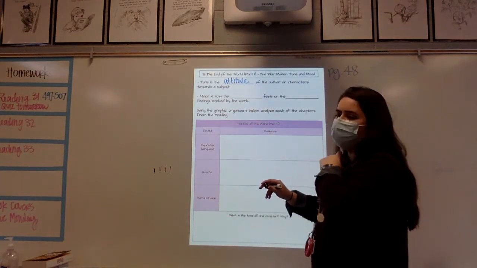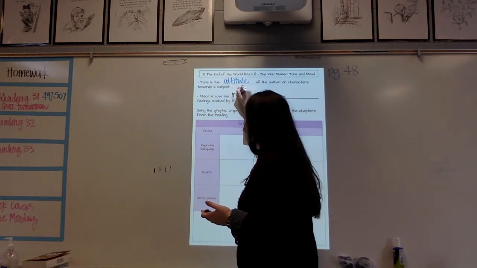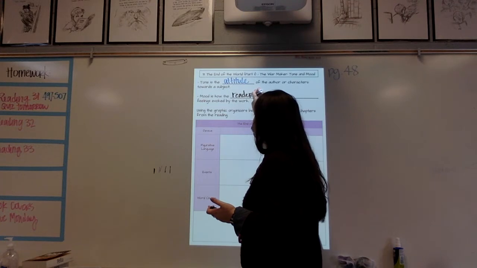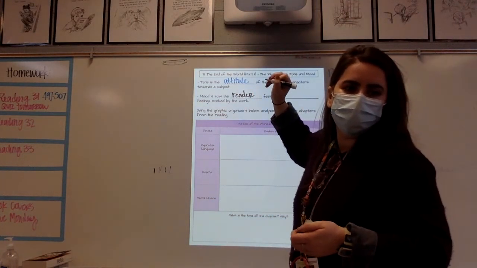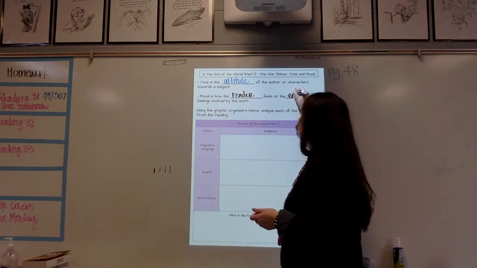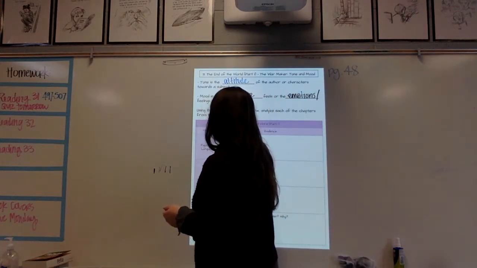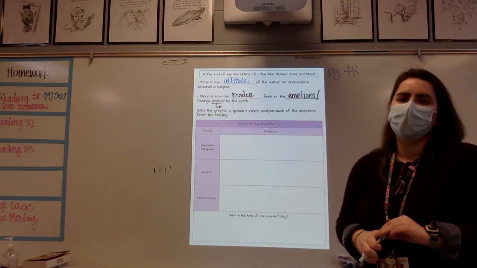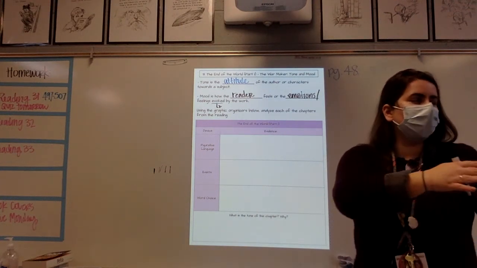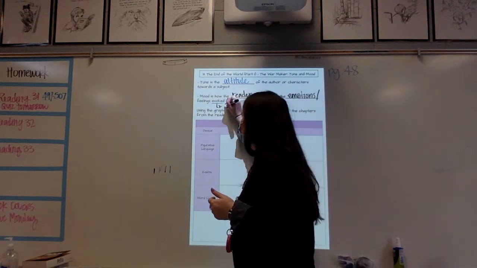So we've got tone. Mood is how the reader feels. So this is where we get into feelings. Pretty much. Mood is how the reader feels, or the emotions and feelings evoked by the work. Can anybody tell me what evoked means? What does that word mean? Forced, engage. I like these synonyms because what it means is to bring to mind.